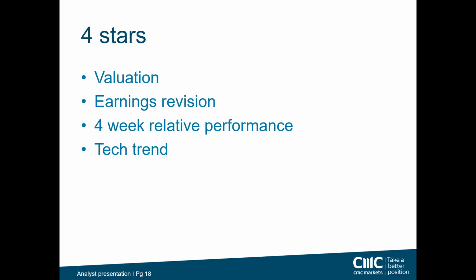Okay, so what's the screener all about? Basically the screener works on 4 stars, and those 4 stars say something about the following 4 things. One is valuation, and one of the reasons that attracted me to looking at the screener is that it uses a price earnings to growth ratio as the basis of their valuation, except they do it backwards. So it's loosely based on the price earnings to growth, and I think that's quite a useful tool because it relates a company's current valuation in terms of price to earnings with its growth prospects, which is often a pretty useful thing to do.